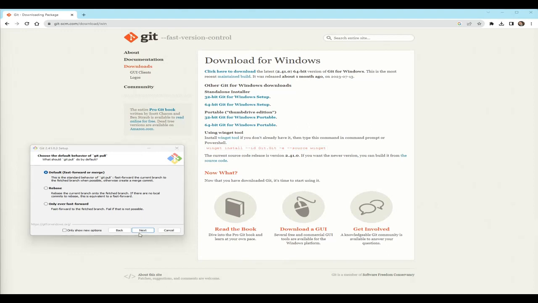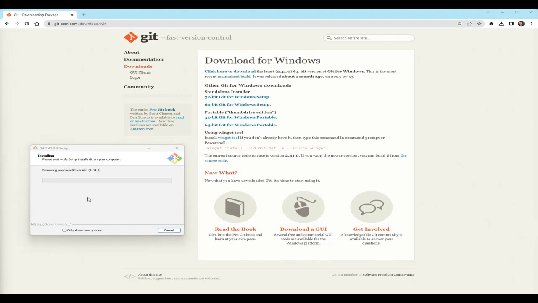Here we can also select the default, click next, and defaults next, enable file system caching next. And at the end, it will ask if you want experimental support or the built-in file system monitor. We don't want to check these, and you can click install.